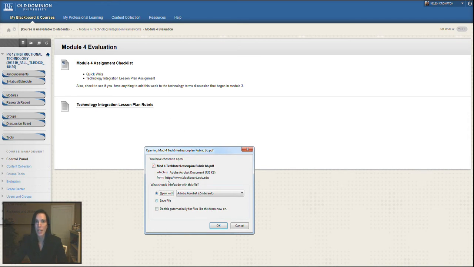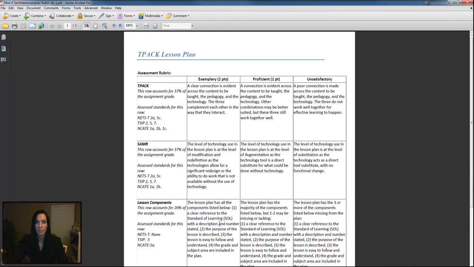This one's opening a PDF document, and if I click OK, there you can see the rubric for what you need to do. The way I recommend using these is to focus on exemplary. You want to do some exemplary work, so have a look at what the rubric is focusing on, SAMR on this row, lesson components, and make sure you follow what's in these.